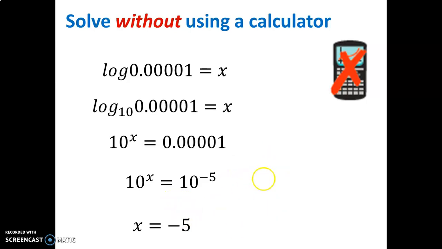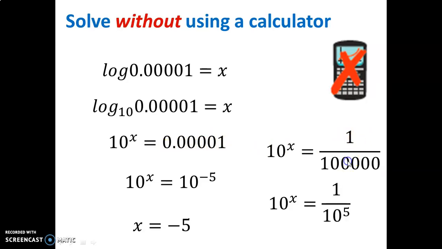Maybe I should have put that extra work there. Maybe I'll work at it now so you can see it. Okay, looks like I was prepared for that. I do have it on the side here. So here it is. 10 to the x, if I go from here to an alternative way, is equal to 1 over... Oh, I said 10,000, didn't I? Sorry, 1 over 100,000. Sorry about that. 1, 2, 3, 4, 5. Yeah, 5 zeros. There we go. And then 1 over 100,000 is actually 1 over 10 to the 5th. And then that can be brought up and becomes 10 to the negative 5th. And then we get our answer. So that's a little trickier, but you can do it.